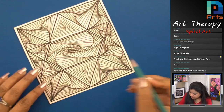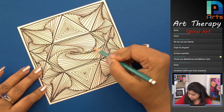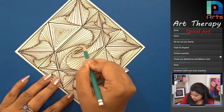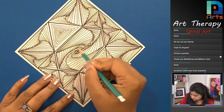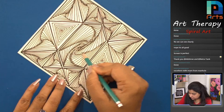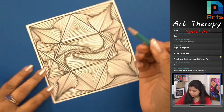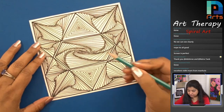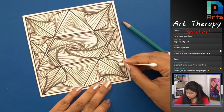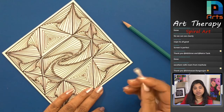So that's how we can enhance these corners, as well as I'm giving a little shading in these curves in the hexagon shape inside, just to give it a little bit more value here. Lay down the graphite. Try not to use the tip. Try to lay down the graphite just with the side of the pencil. And that's it. Now I'm using this Q-tip. If you have any used Q-tip, you can use any used Q-tip. Otherwise, you can use any fresh Q-tip and you can keep it. Don't throw it away.